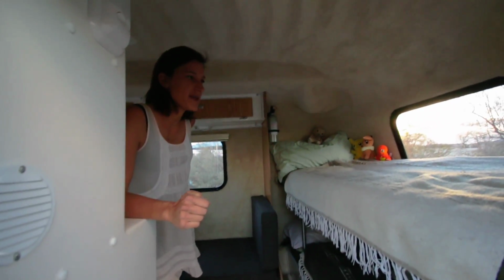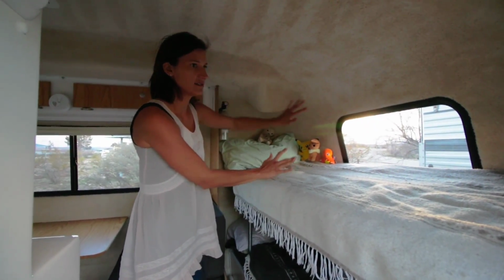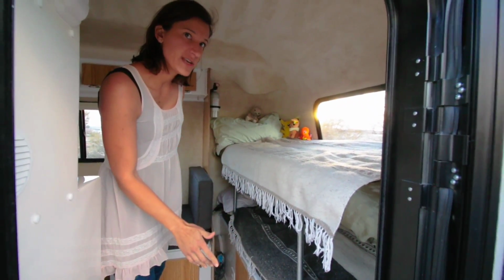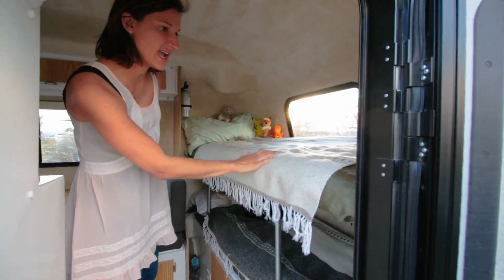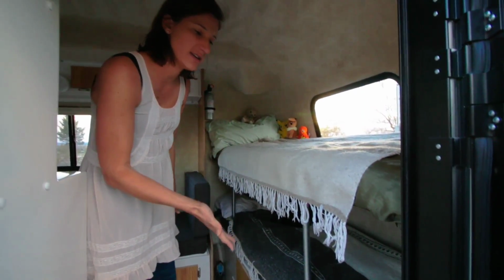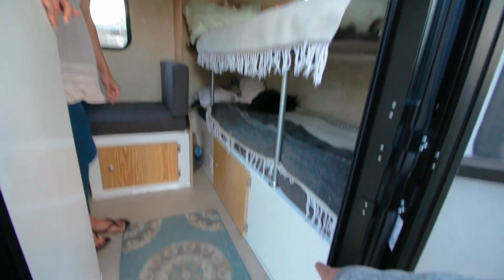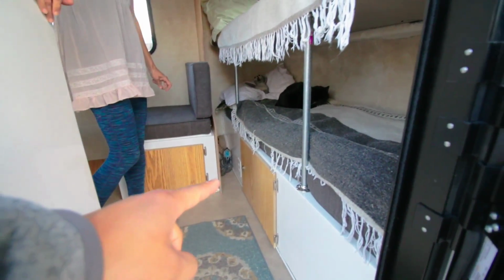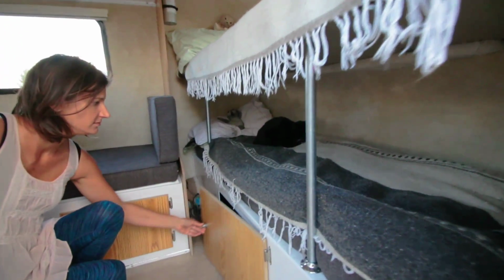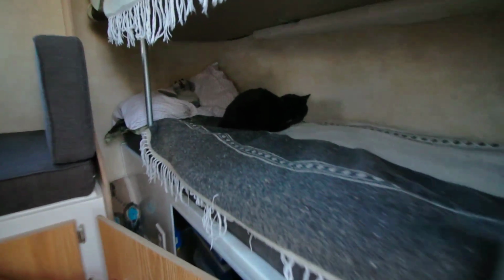Okay, so this is what makes this the standard model. Usually there's a wet bath here with a hanging closet, but we didn't opt for the deluxe. What we opted for is a standard that has a bunk bed, which converts into a couch, a sofa, with storage underneath instead. That's nice because it's a perfect place to store a little portable toilet. And what we're going to do is put a little hole there, a cat door, for this little lady.